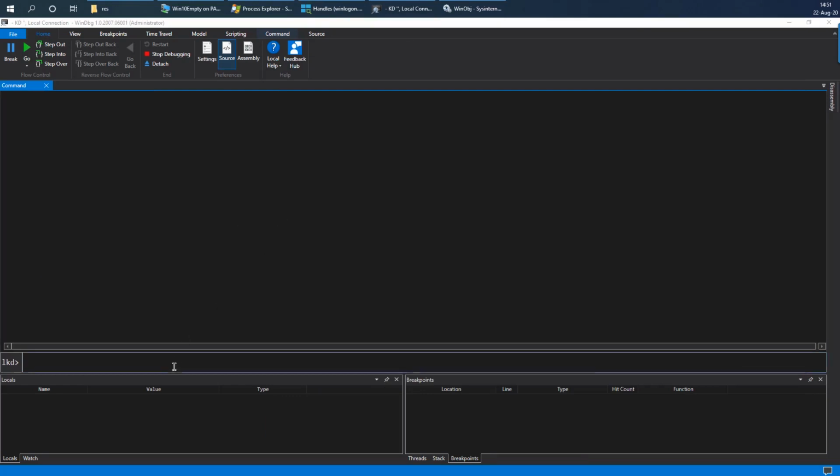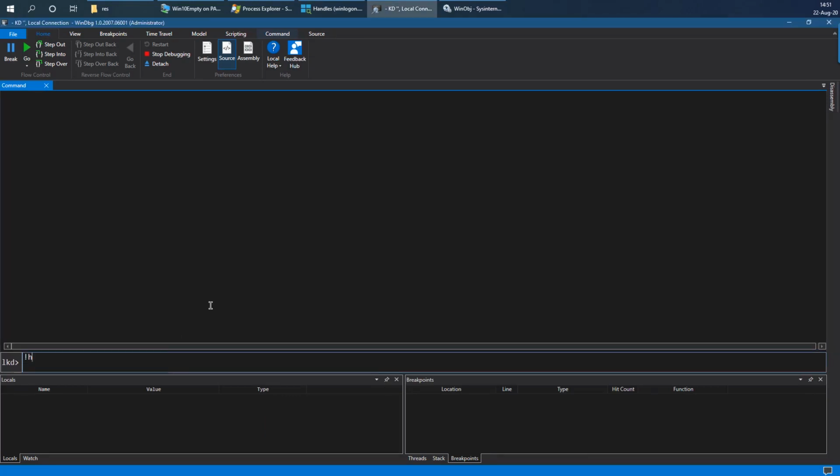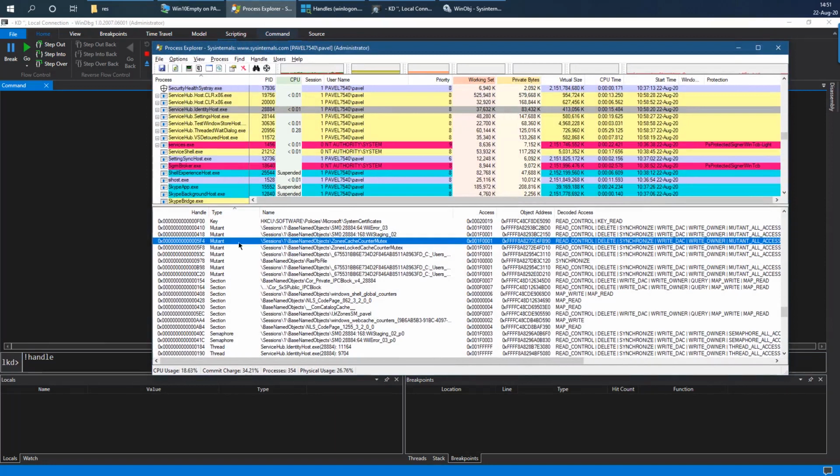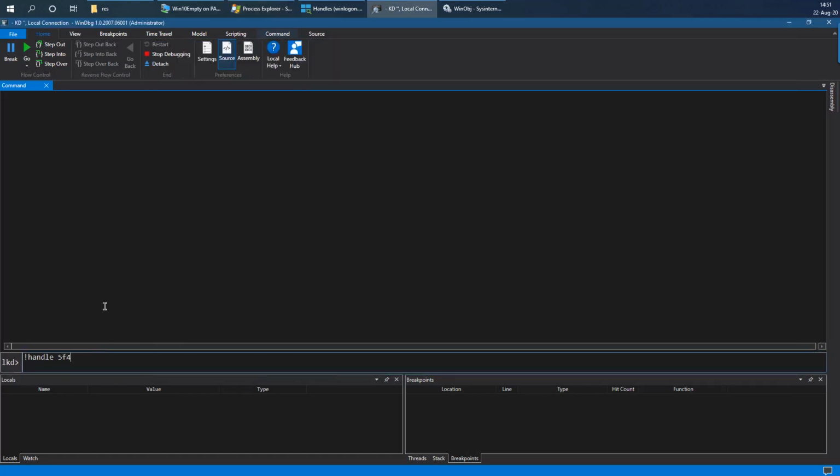So what about handles? We have the !handle command, and with the !handle command we can view handles either in a particular process or targeting a specific handle, or even the entire handle set in the system. So it depends really on how you operate the !handle command. So if you want to get to this particular handle 5F4 here for this particular mutex and view information about it, how would you go about doing that? The first parameter would be the handle itself, but you can't really just use the handle because this handle is only meaningful in that particular process context. And so we actually first need to switch to the appropriate process.